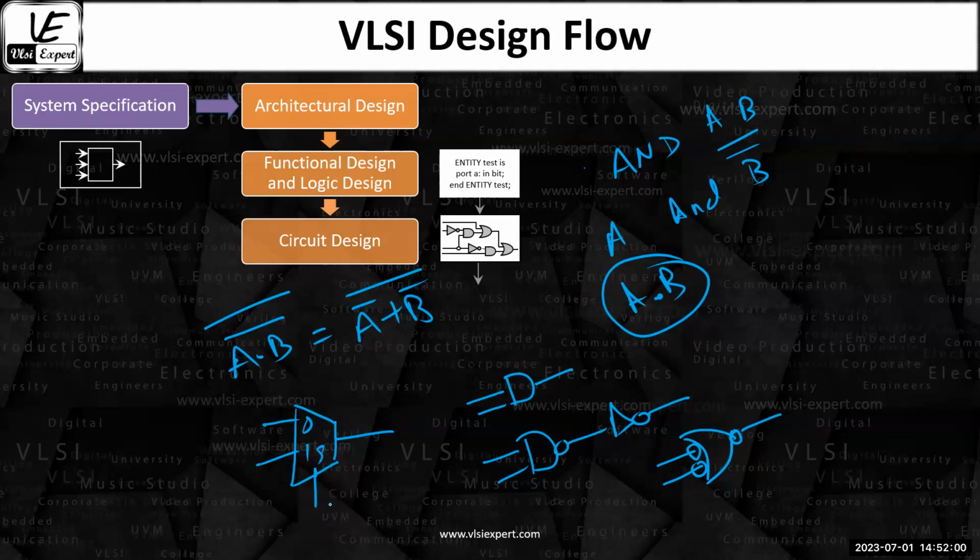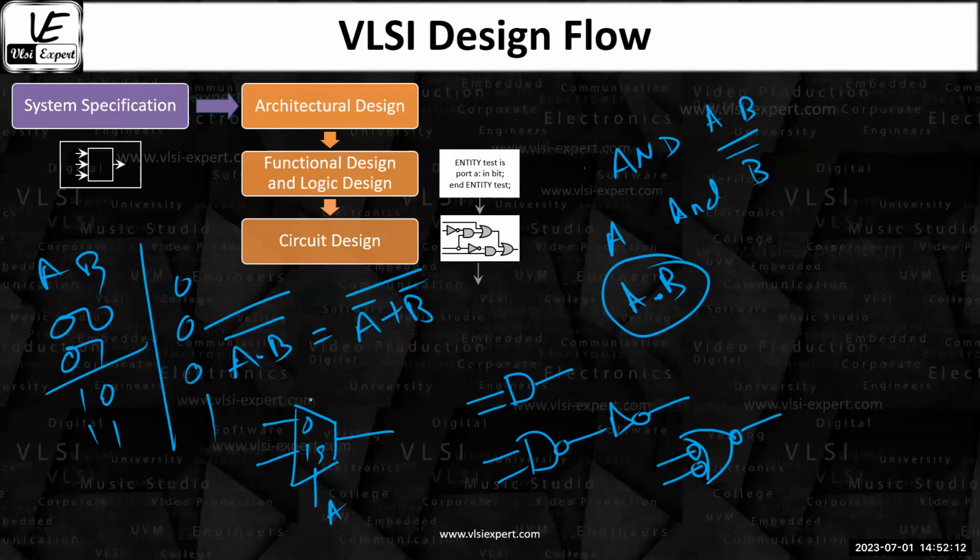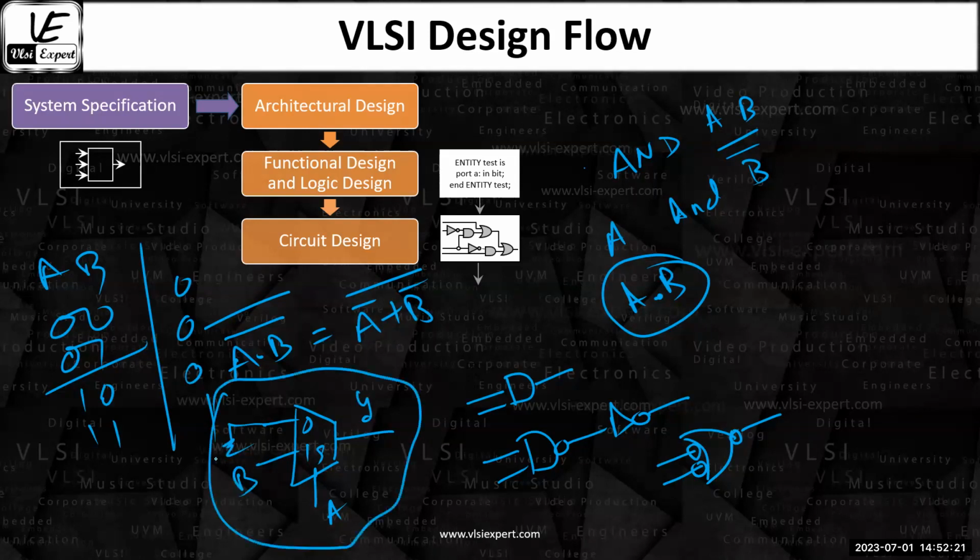Now you can say, like, okay, A, B: 0 0, 0 1, 1 0, 1 1. This is my A, B, and the AND gate output is 0, 0, 0, 1. Then you can say, like, okay, A equals 0, Y equals 0, so this is going to be ground. And A equals 1, Y equals B. This is my B. So this is also my AND gate. So that means now you have how many ways? 1, 2, 3, 4. So there are four different circuits which can be used to design this particular AND gate. I'm just giving an example, okay?